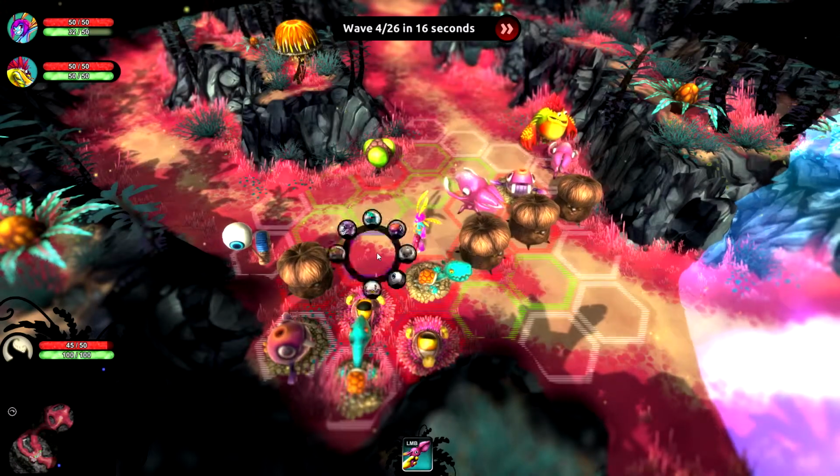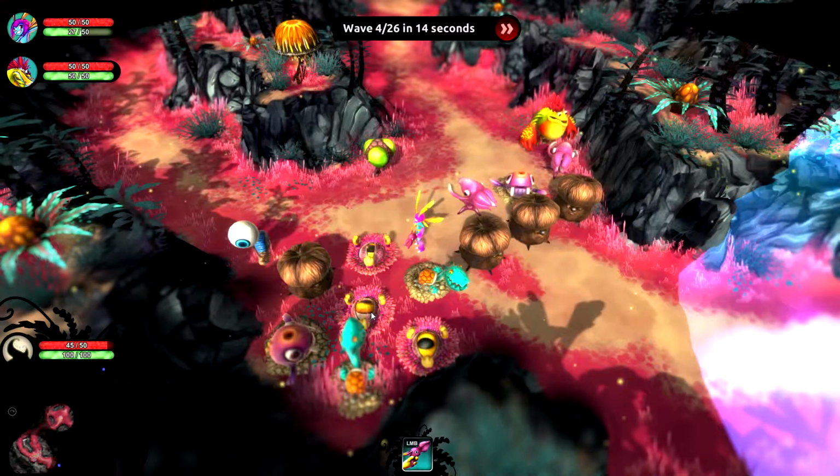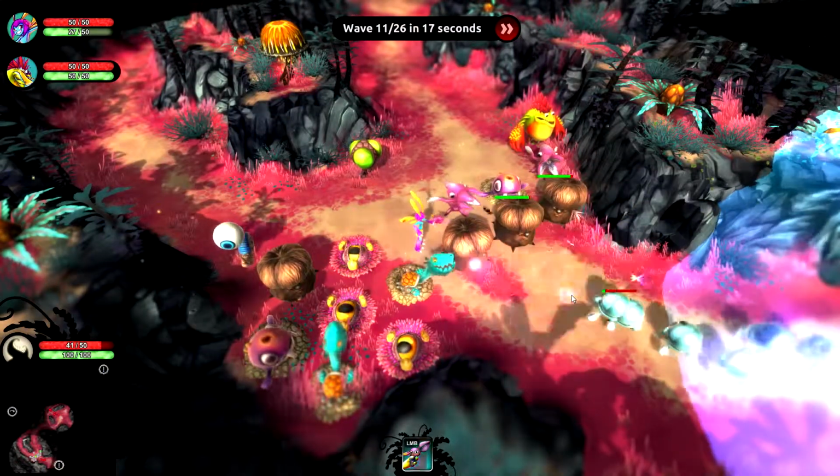Luckily, our heroes are not alone in this battle, as they get help from their stationary monster friends. By mixing aggressive and supportive monsters in a clever way, you'll be able to create self-sustaining defense lines.